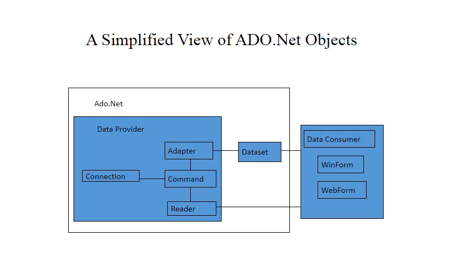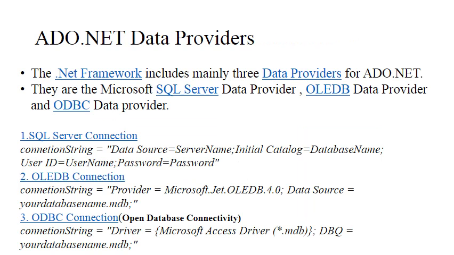So simply, you are establishing a connection. After establishing the connection, you are moving to the data adapter. What your data adapter will have is the query we want to execute, and after that the queried information will move on to the data set, and from the data set it will move on to a front end, an application front end such as Windows forms or web forms or anything else. Okay, this is a simplified view of your ADO.NET object.